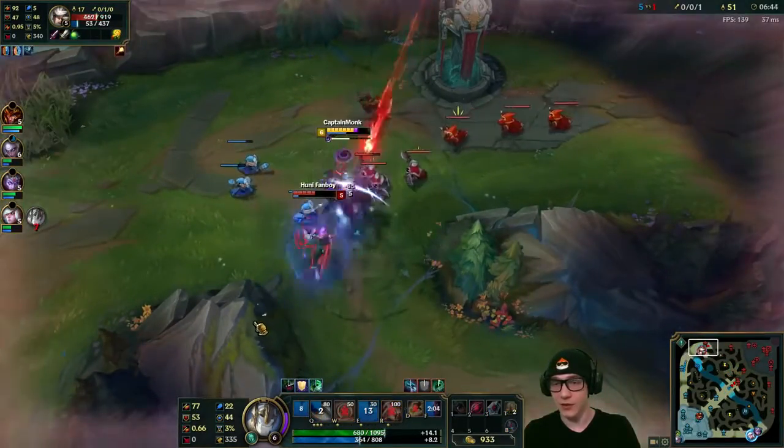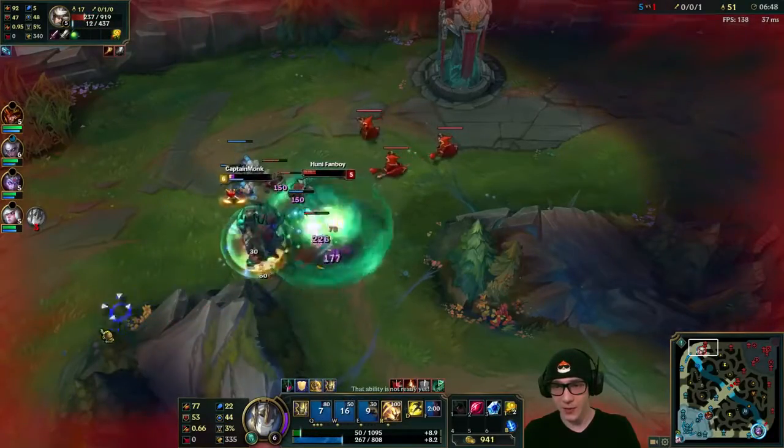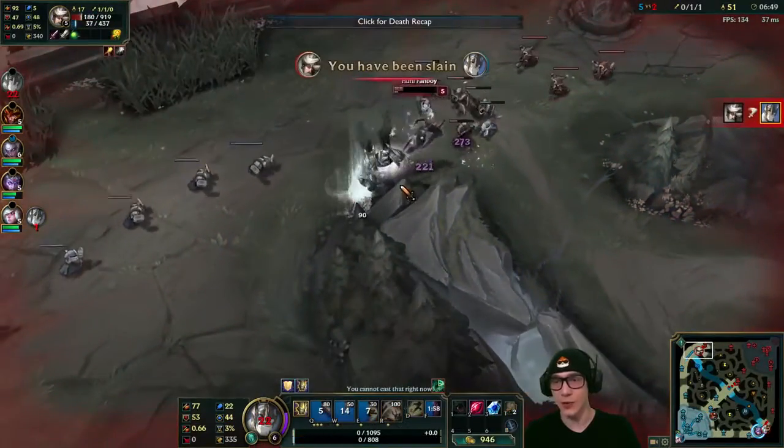We're gonna go and tackle the Camille here, though. She's actually pushing the tower hits, though. Let's go ahead and get the taunt going. Use our Q. Come on. I think we might just die here. Yes, we will. That's unfortunate.